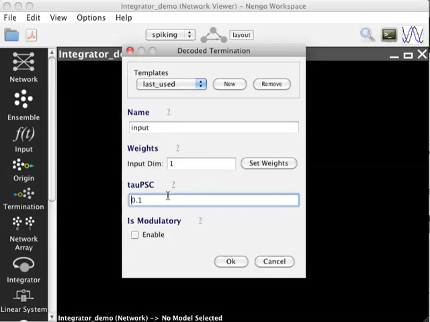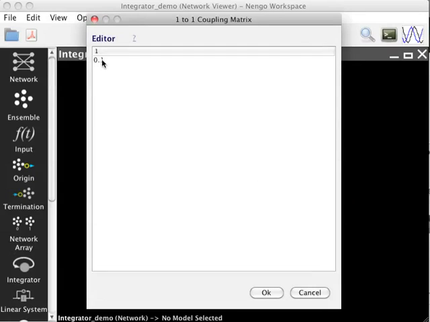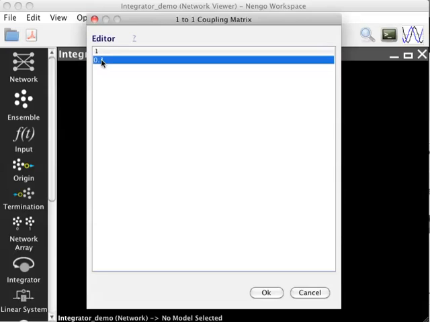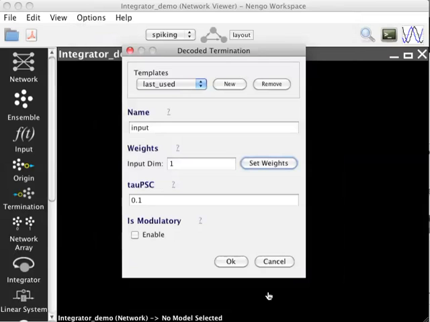And then we have a postsynaptic time constant, which currently is set to 0.1 seconds or 100 milliseconds. The postsynaptic time constant is the decay rate of the postsynaptic responses in these cells. I will set it to 0.1 to simulate NMDA-like receptors. As we describe on the website, the particular weight that we would like for a neural integrator will be equal to 0.1, or the same as the postsynaptic time constant that we just defined. So I'll set that to 0.1 and click OK.